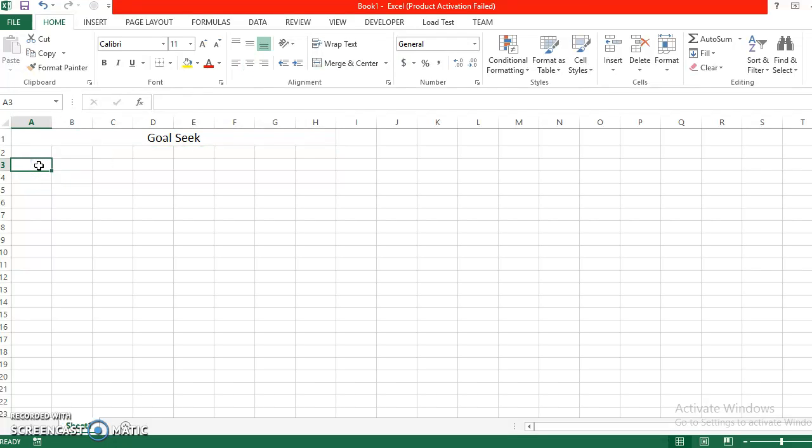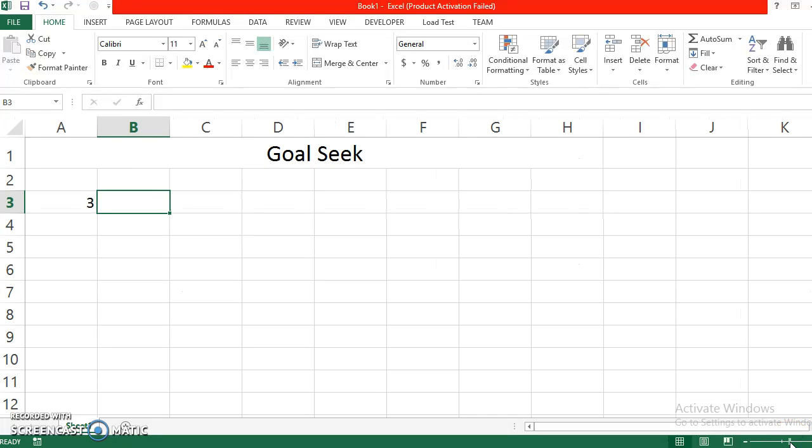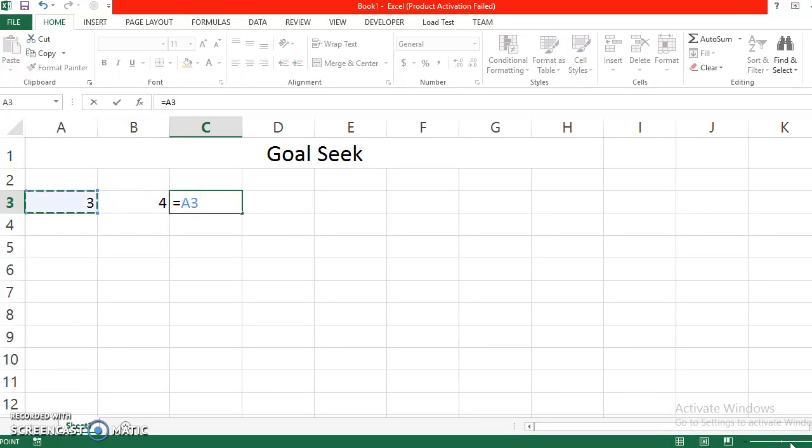So GoalSeek is an analysis tool that solves the formula in back direction. Suppose we are entering a formula to multiply these two numbers.